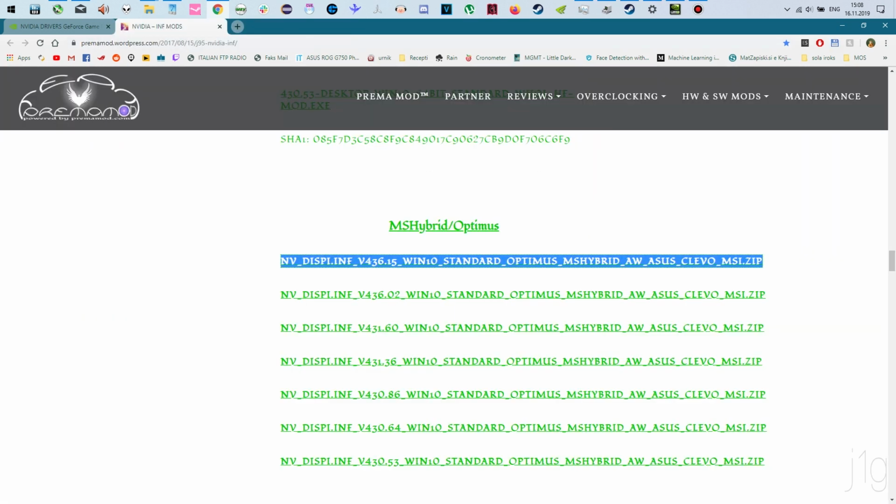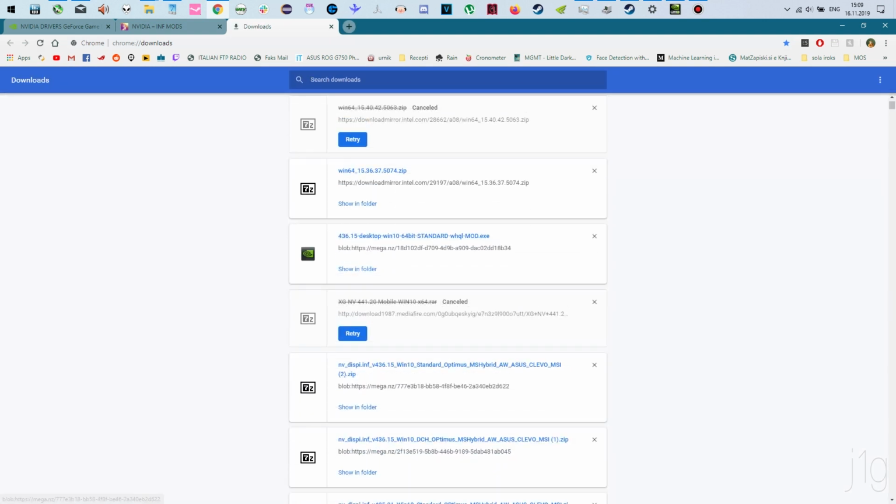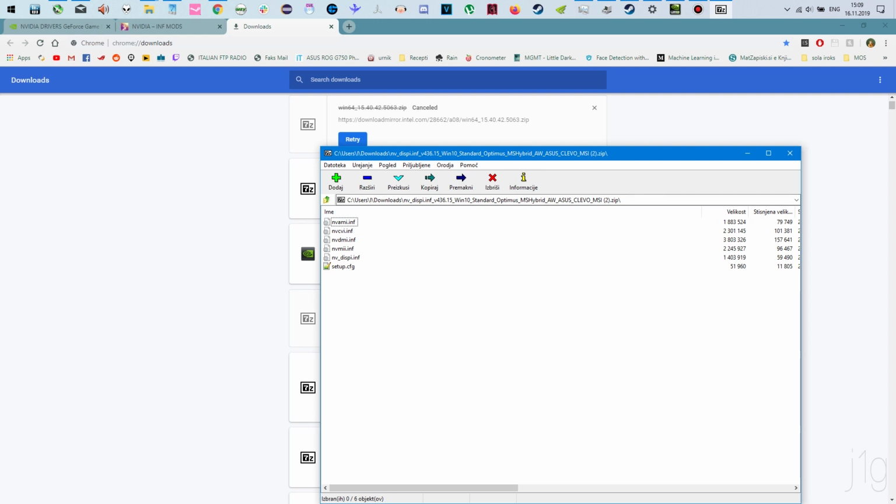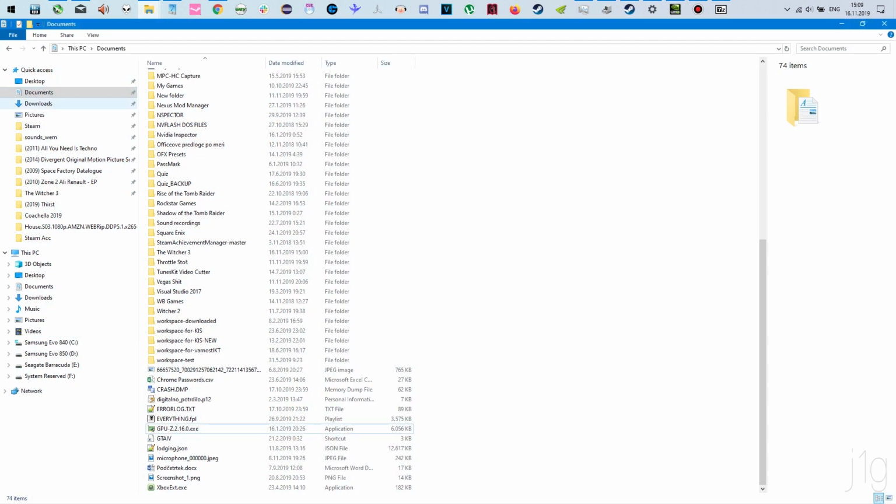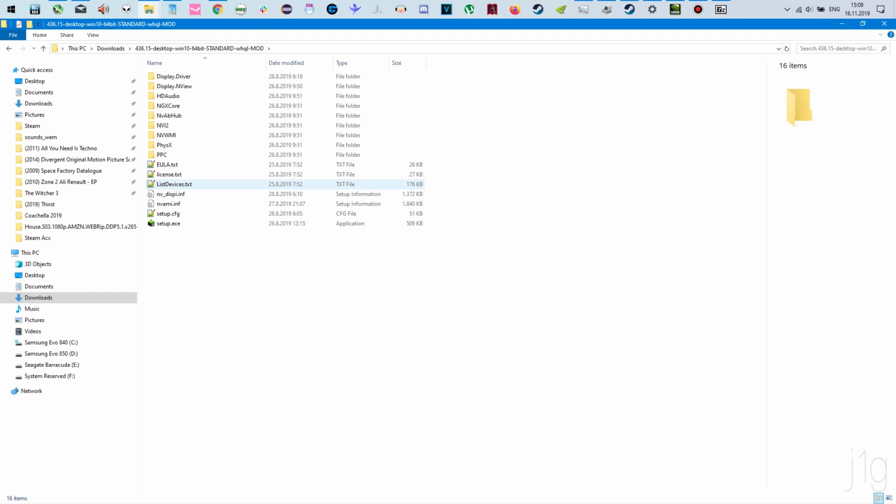Same as before. What this essentially is, if we open it up, is a modified INF in which the driver installer gets told what GPU is available and whether or not it's supported. Now NVIDIA basically removed this, so it makes it unable to be installed, but with this modification you can install it again. Out of this INF folder, you're gonna take NVAMI and NVDISPI, and then simply go where you downloaded the drivers, extract the EXE using 7-zip or WinRAR, and simply drag in these two files, NVAMI and NVDISPI.